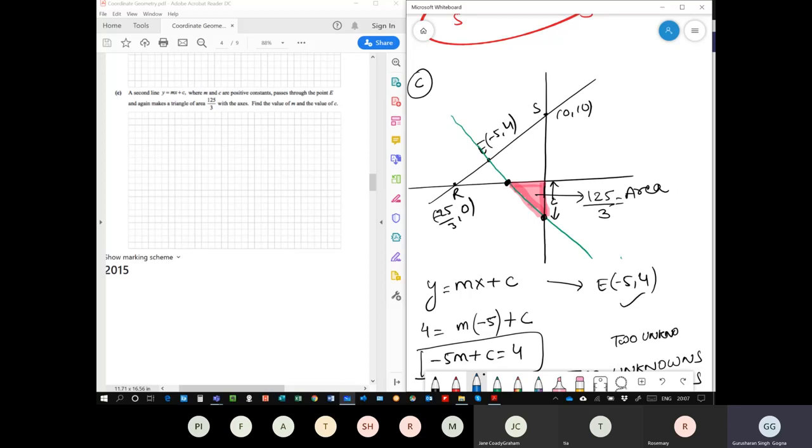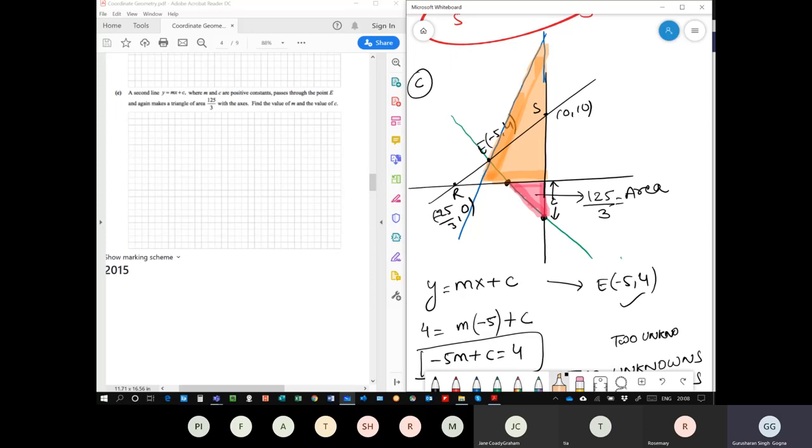Okay. So for example, this is one way of sketching the line which is passing through E, and it forms a triangle as well. But there could be another way. For example, I can draw a line, something like this. Okay. And this will give me a triangle as well. So there are multiple possibilities where the line which they mention in the question is passing through E, and it makes a triangle with the x-axis and y-axis.